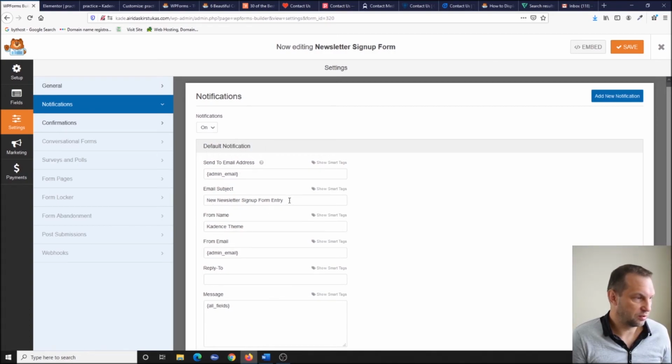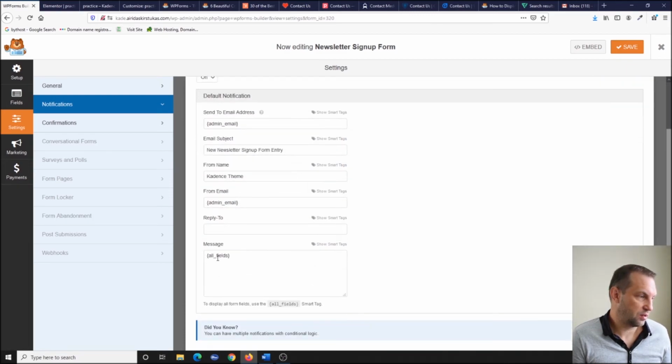So then you can also adjust what you want for where this email is coming from. I just entered my team website, probably the name is the best idea. And from email, probably, yeah, that's good. From which to send, and all fields. That's all the information from the form that would be visible in your email.